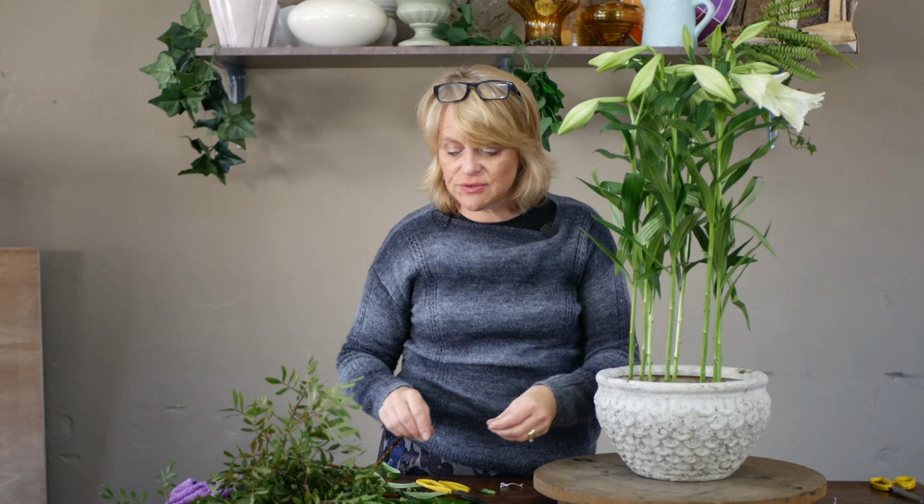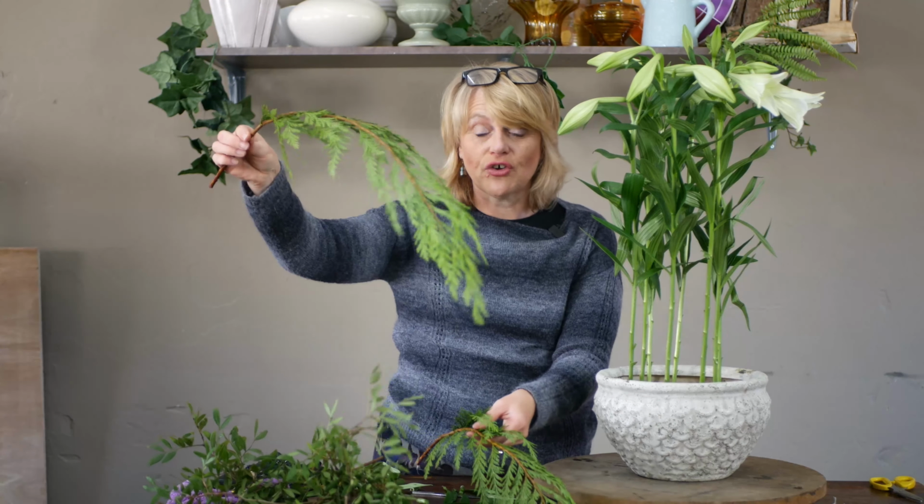And you could, if you wanted to, if you had some willow or some catkins. Maybe you've got some gorgeous cherry blossom at the moment in the garden. You could really make a big statement by adding that into the centre. But for a minute, I'm just going to use those lovely lilies. And one of the foliage types that I have is the ordinary conifer.